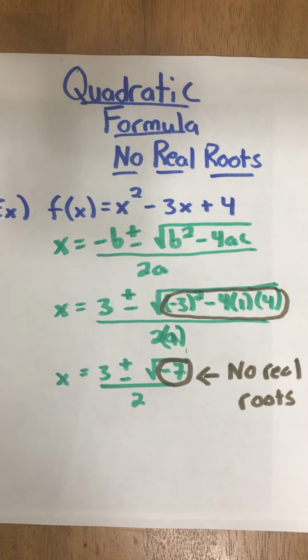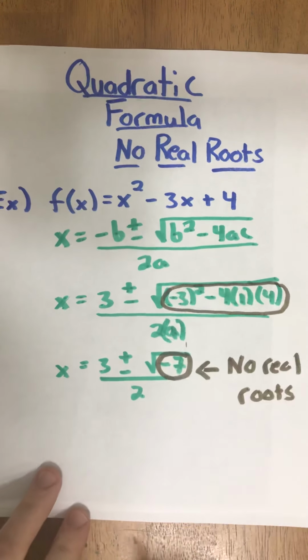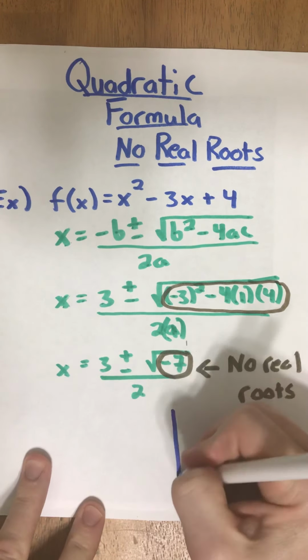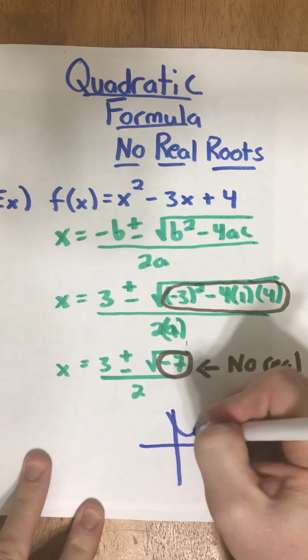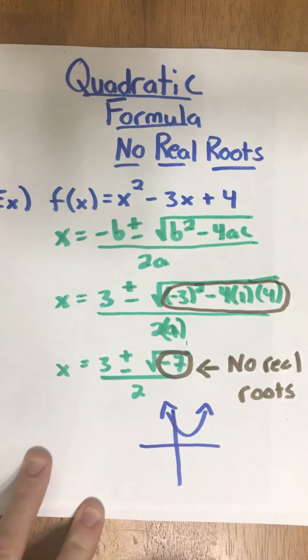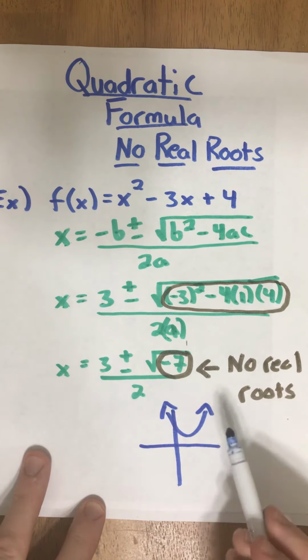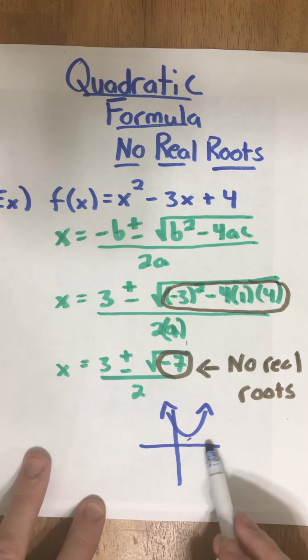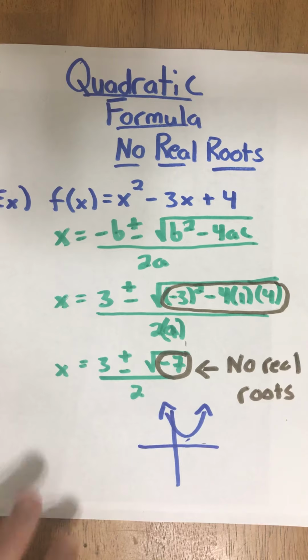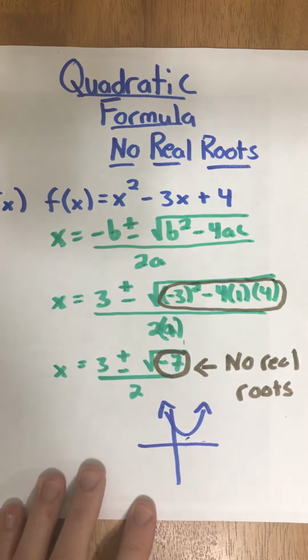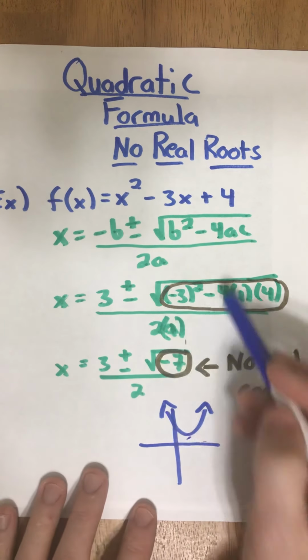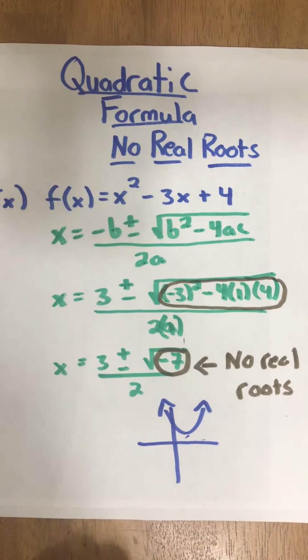In fact, if you were to graph this on your calculator, and you can feel free to plug this in and graph it, we would get something that looks something like this. This is just a rough drawing, but as you can see, this vertex is not going to cross here. No part of our quadratic is going to cross the x-axis. So this is an example where we have what's called no real roots. So if you end up with a negative value in here, that means you have no real roots and there are no x-intercepts in this example.